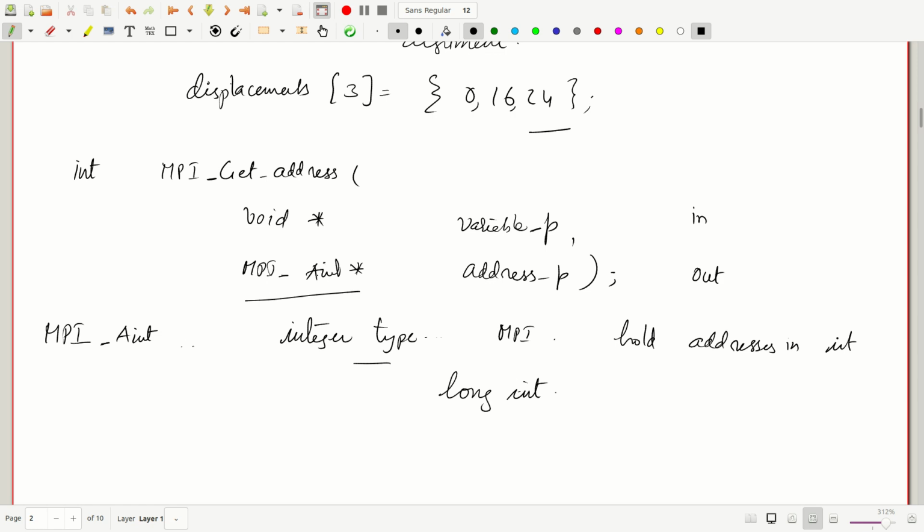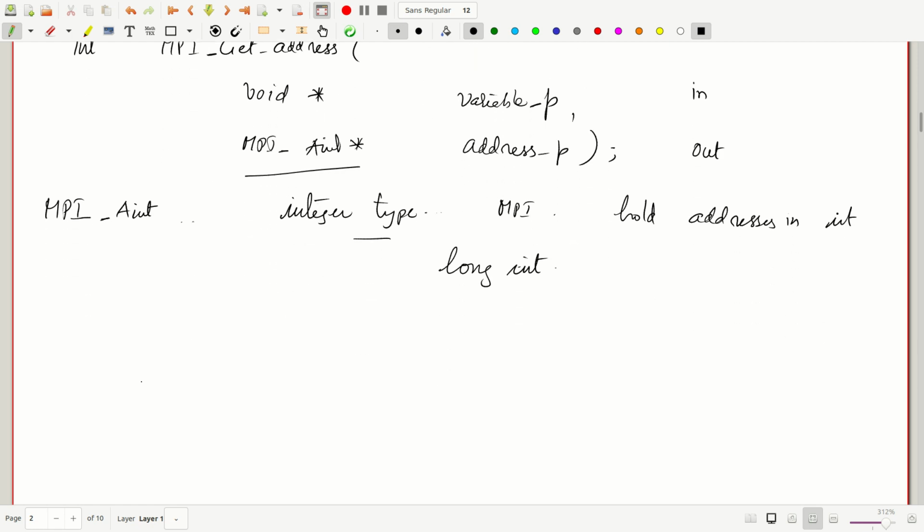All right, so once we do this, we can fill in the displacements values by calling MPI_Get_address maybe 3 times. First, we need to declare variables to get these addresses. So we will declare variables using MPI_Aint: a_address, b_address, and n_address.